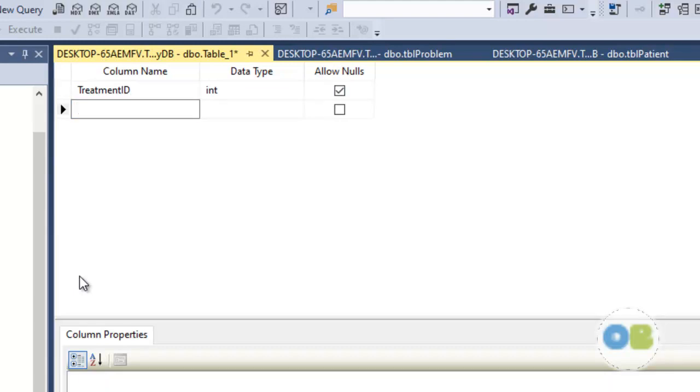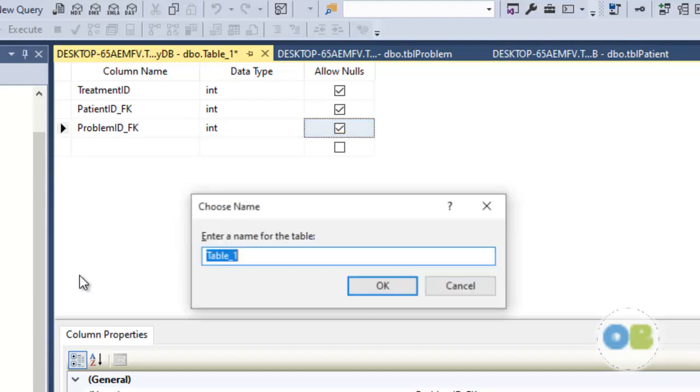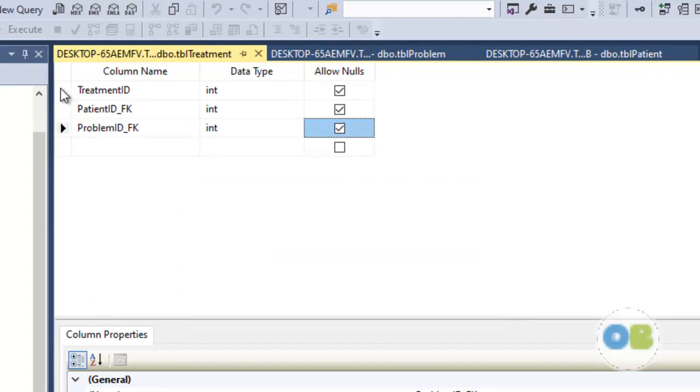So this will be like patient ID underscore FK, and we have problem ID underscore FK. This will be like integer. There you go. Let's save this table as TBL treatment. And let's make this column as primary key. Now let's also make both these columns as foreign keys.